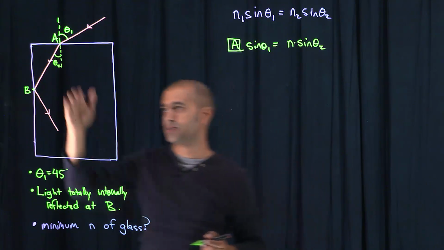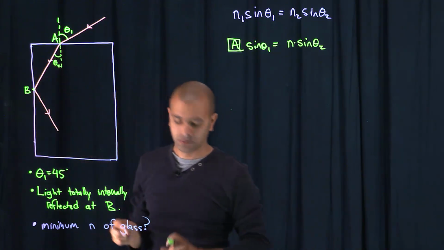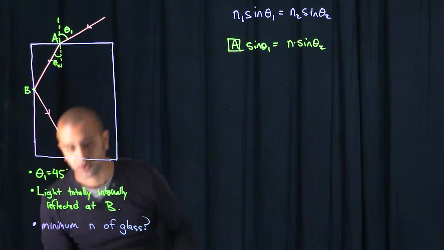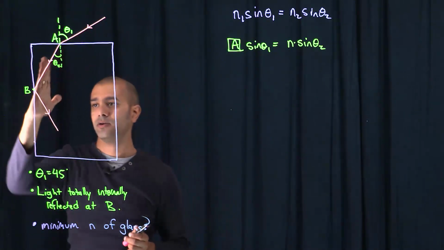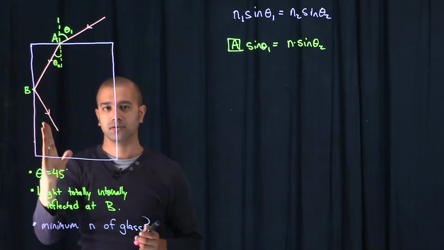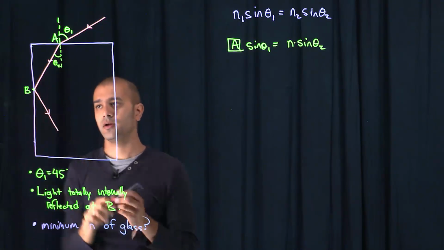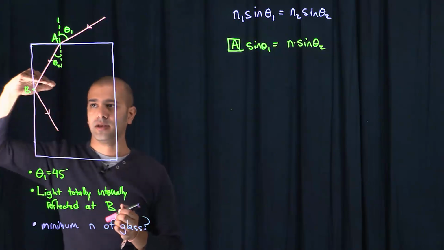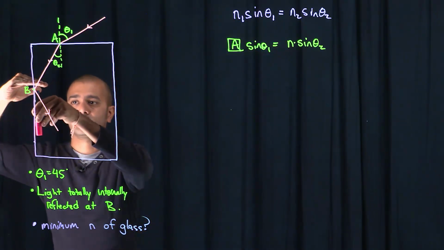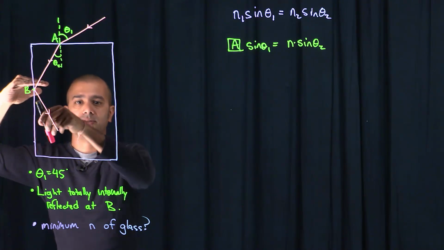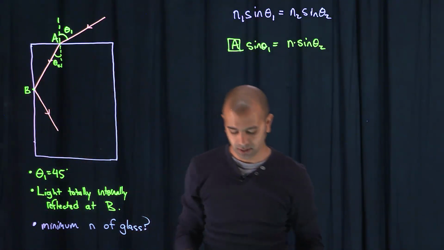Let's go ahead and repeat this at this boundary here. And we're going to keep in mind that when you have the critical angle, which is when total internal reflection first occurs, the refracted ray is going to be parallel to the surface. So you can consider that as a refracted ray at 90 degrees to the surface normal. Basically the ray is coming in like this, which is 90 degrees with respect to that surface normal. So the outgoing angle will be 90 degrees.